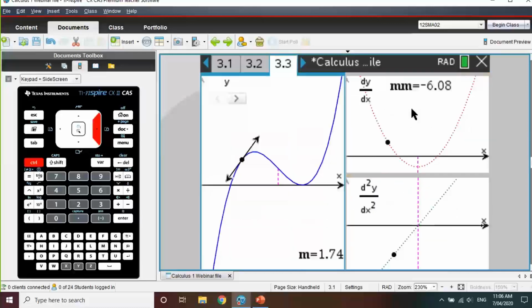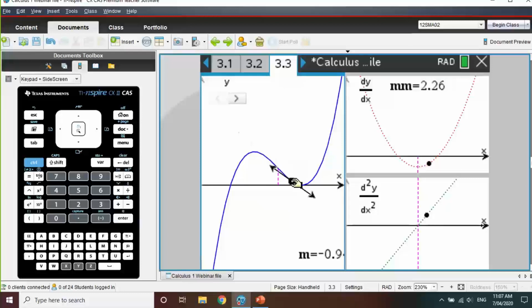At the moment, we've got this nice looking cubic. On the top right of the screen here is the graph of our derivative, a nice looking quadratic. And down below is the graph of the second derivative, which is a linear. As we vary our points, we can see as we're heading towards the maximum, the turning point, our derivative is 0 over here. Then as we're heading towards this pink dashed line here, we're going to pick up the second derivative equal to 0, which corresponds to the minimum of our gradient function, and that happens to be a point of inflection there.